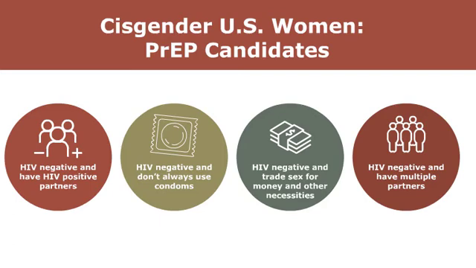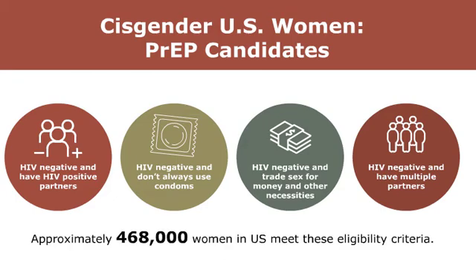The guidelines indicate that PrEP is suitable for healthy HIV-negative adult women who have sex with men and meet the following eligibility criteria: more than one partner in lifetime, and at least one of the following — sex with a known HIV-positive partner; any condom-less sex within the last four weeks; or any sex, regardless of condom use, with a high-risk partner within the last 12 months. Recent estimates predict that approximately 468,000 women in the U.S. meet these eligibility criteria. Sandra meets the criteria because she has had more than one partner in her lifetime and has had sex with a known HIV-positive partner.